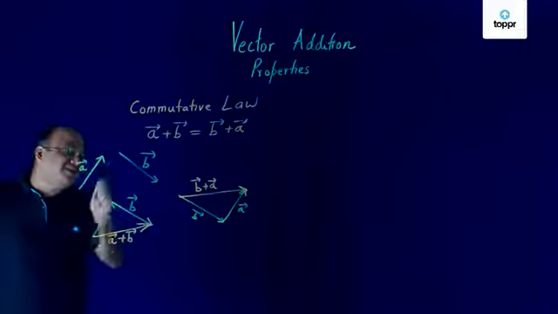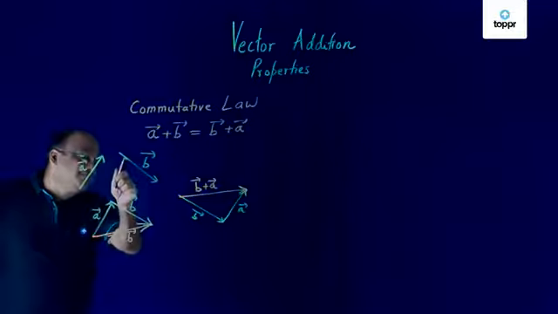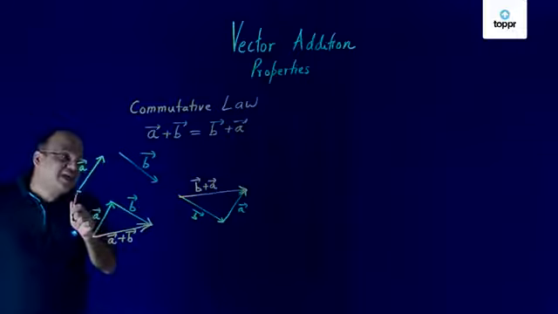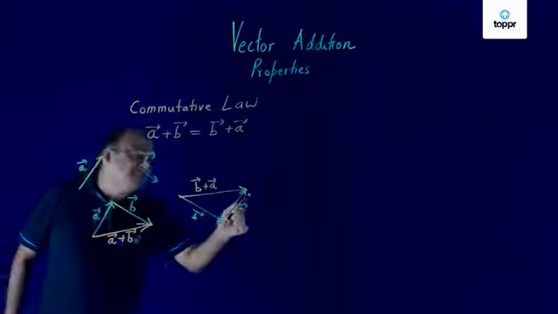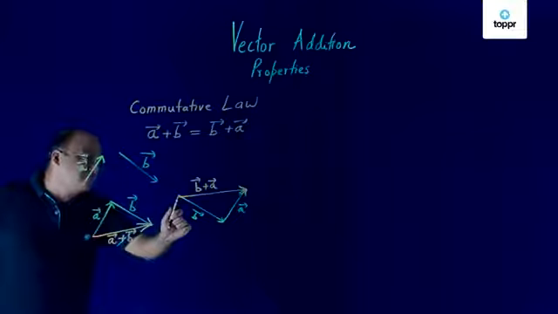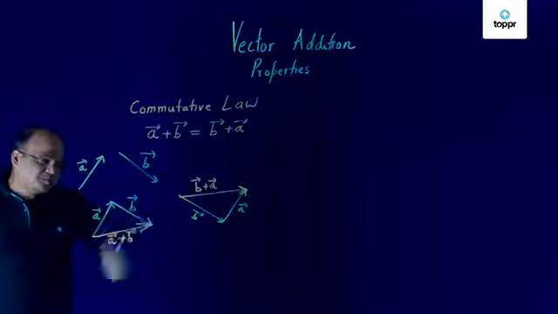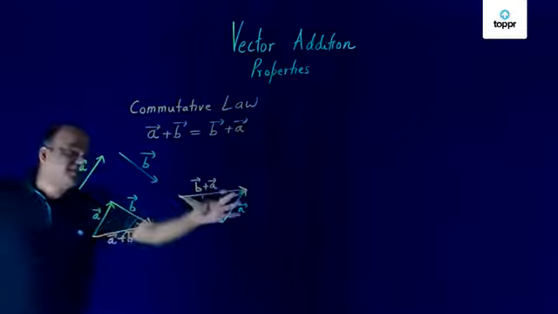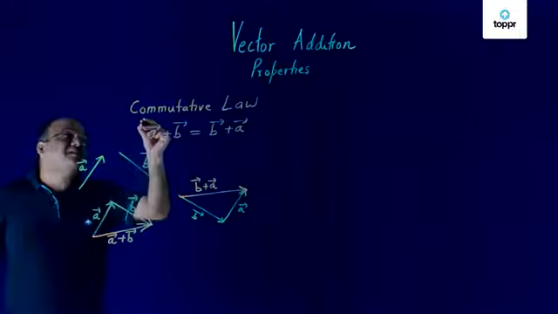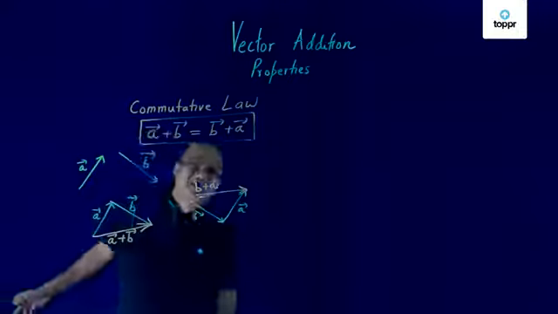We did what? We shifted B parallel to itself, right? This is B vector. Shifted the tail of A to the head of B. So this is A vector parallel. And join tail of the first vector to head of the shifted second vector to get the vector sum. If everything is perfect, we'll find that these two are parallel and same in length. A vector plus B vector is equal to B vector plus A vector.